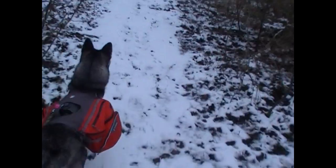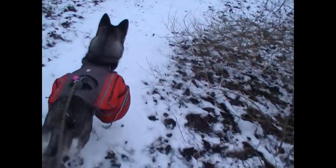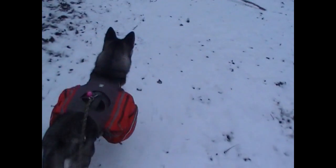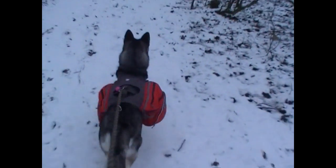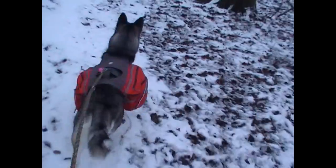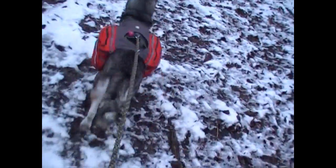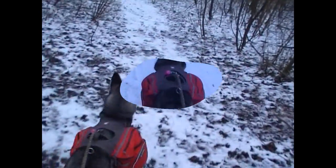It's her first time in snow this year. She hadn't seen snow before until yesterday, but she loves it. Playing around, eating it, chasing snowballs, and pulling a sled with my daughter on it. So she's done pretty well. Now she's out pulling her own gear, and me along a muddy track. It's not good. Although quite thankful for the help uphill.